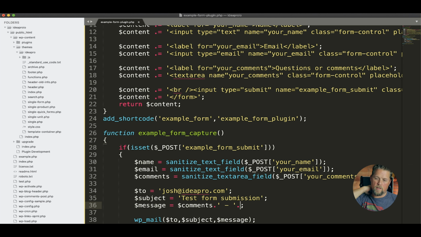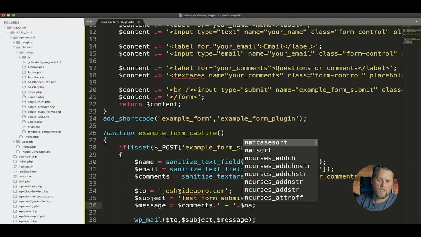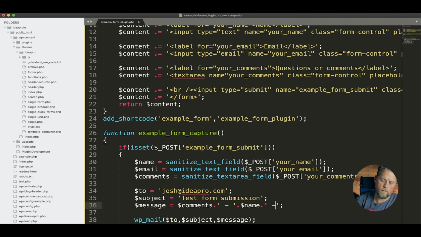We're not going to really use an HTML email in this, so it's going to be kind of broken up a little bit. So let's do name, and it was submitted by email. All right, so that's our message. We could move these around and put the comments last. That probably makes a little bit more sense. So now we have their name, email, and then the comments.